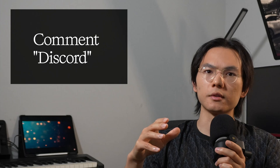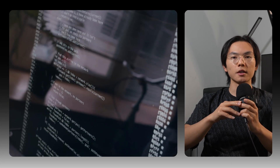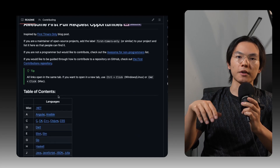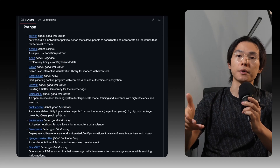If you want to get a deep dive into the full dev story, comment "Discord." The second venue for us is open source — basically just public teamwork. You can start tiny and ramp up. There's this repository called Awesome for Beginners, where you can find specific and active repositories seeking help in your favorite programming language.